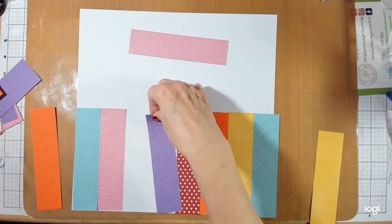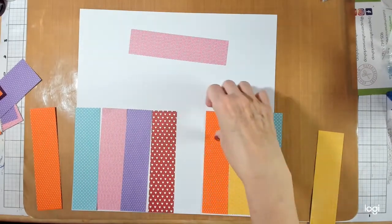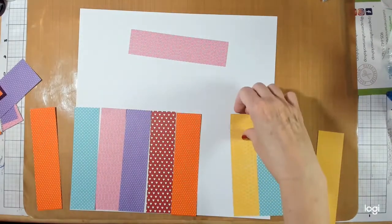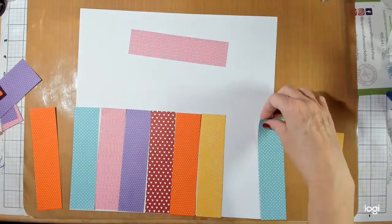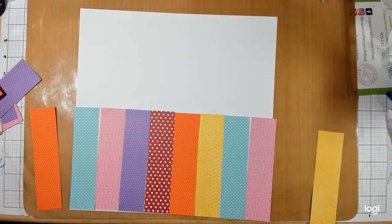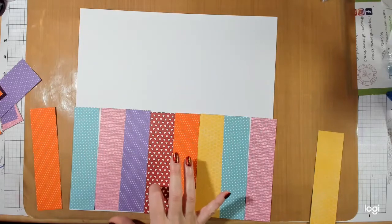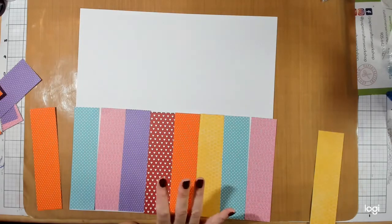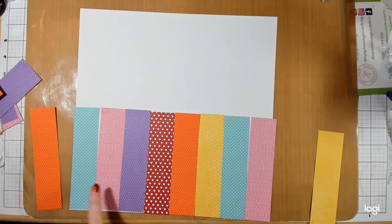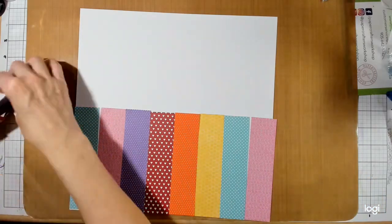This is how I play with my colors. I just literally move things around until I get it the way I want it. This is causing me problems, but I don't have anything else I can use. So you know what? We're going to go with this. I kind of like this going on. So let's stick with this for now.